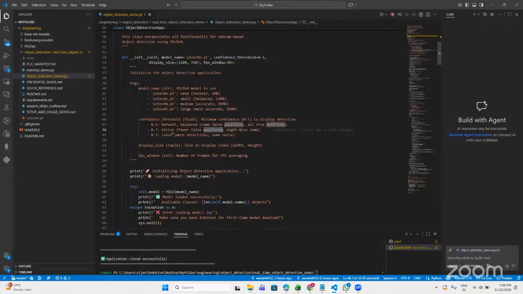But if you say 0.3, that is loose. That means your confidence level is set very low. It says, even if you're not very sure, no problem, go ahead and just detect something and tell me. It will be able to detect more objects, but some noise is also going to be there. Why? Because some of them it may not be sure about, but still it is going to detect. So you might see something it says is a book, but it's really not a book, because it's just thinking it is a book. So 0.5 is the default. It's a balanced setting, and that is generally what is considered.